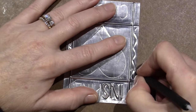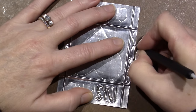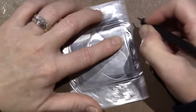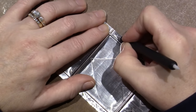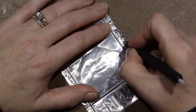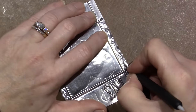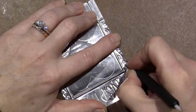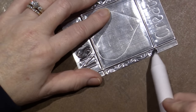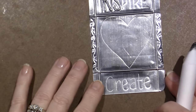But I'm just going to start with the bare minimum first for now, and I like the way the paint works. I use just black acrylic paint, and it goes into all the nooks and crannies. I think that's how she does it. I think she's done it like that a lot of times on her videos that I've seen so far, it shows that technique. And I'm just pushing the metal down. So that looks cool so far.